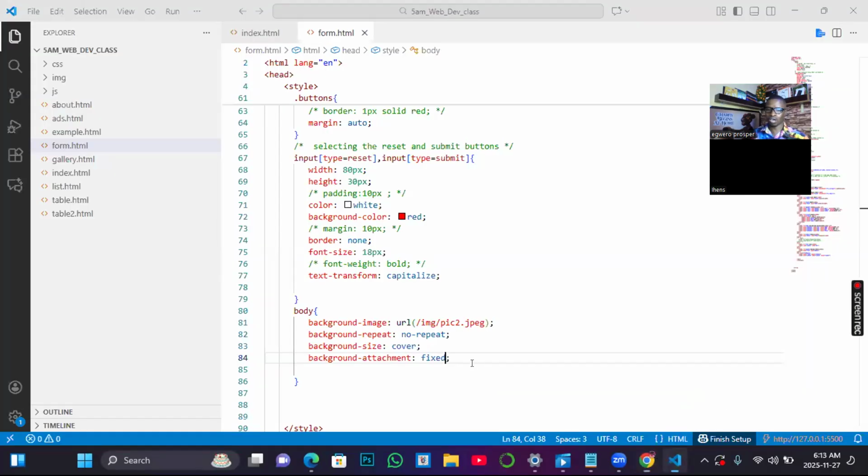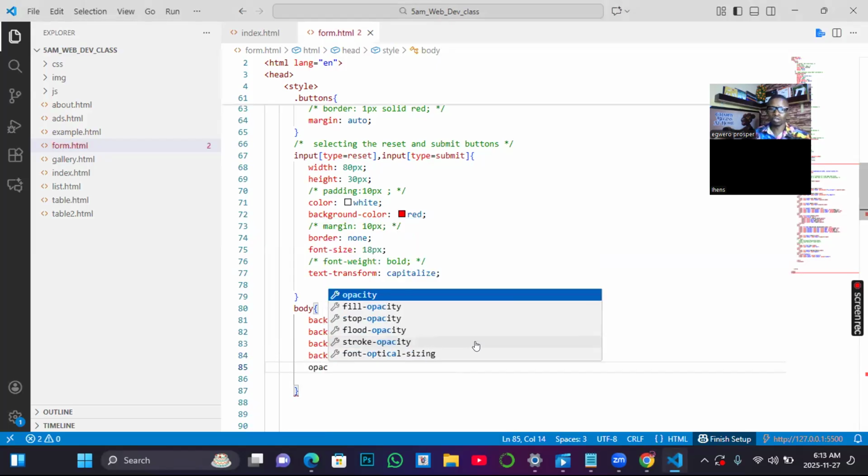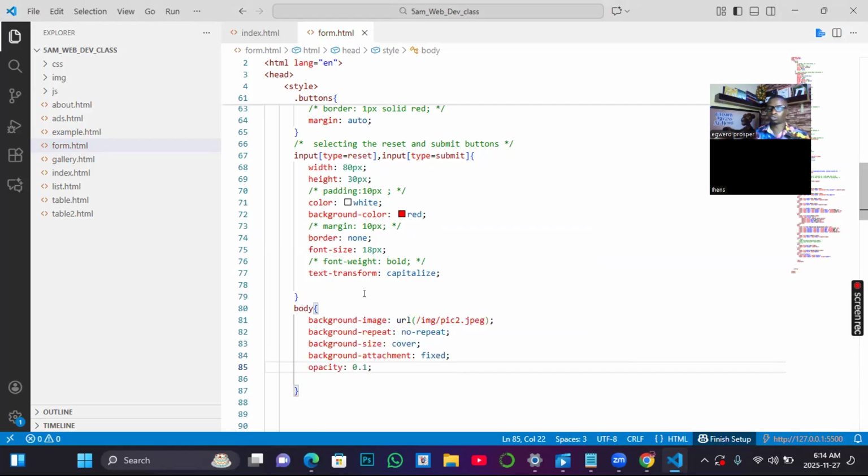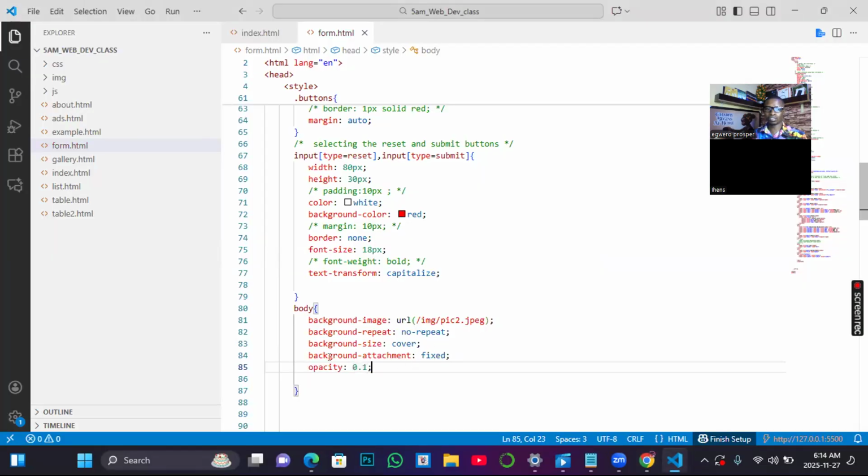But if I add opacity, let's try that and see what is going to happen. If I add opacity to this image, except where I probably created a container and then use the image to fill the container. But this time around, it's the body. Let's just say we want to add an opacity of 0.1 just to reduce the brightness. So you can see what it does. It affected everything because all of them are in the body.